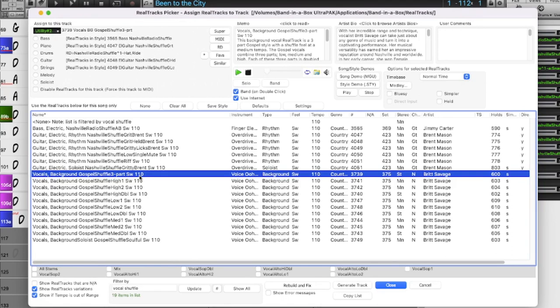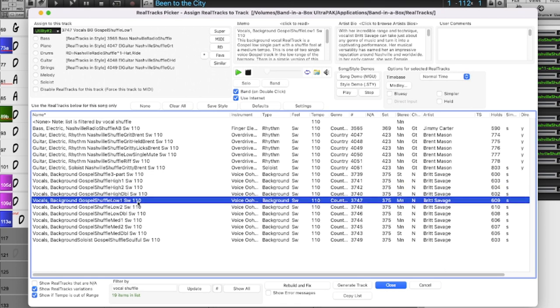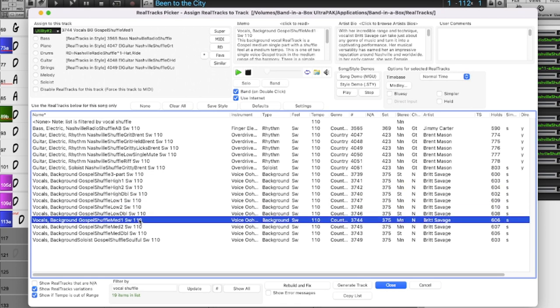This is a little bit different in that this applies to these types of ensemble RealTracks, like vocals or string quartets or horn section styles. So this one, for example, I showed you this real track here is the three part, so six voices all together. And then we had these individual voices that you could also access. However, if you picked several of these individual voices, they wouldn't generate together, so they wouldn't be singing a specific ensemble part together. They would just be more or less randomly singing their own parts, but in different ways.